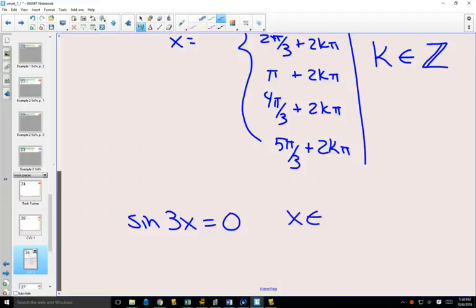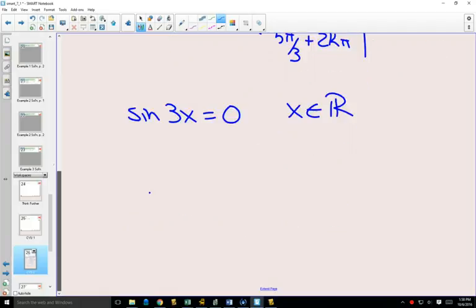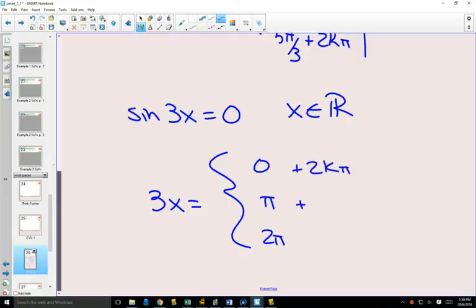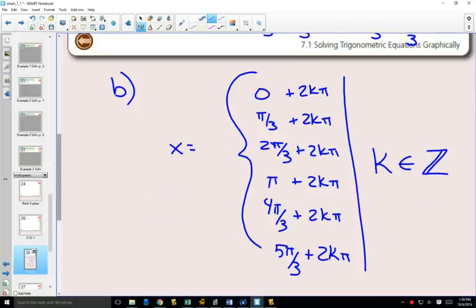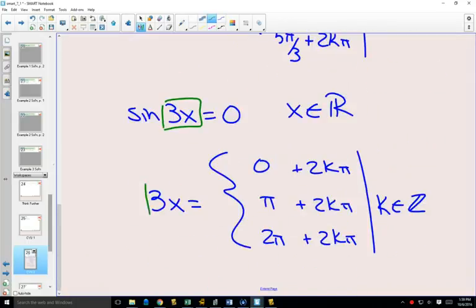But I'm going to show you how I would solve sine 3x equal to 0 if this was the question originally. I want the general solution originally. Well, it's kind of the same idea. I solve between 0 and 2 pi by going 3x equals, what are all the answers for sine equaling 0 from 0 to 2 pi? That would be 0, pi, and 2 pi. Then if you added 2k pi to each of those, that's what it would look like. So that's like imagining I just had sine theta equals 0, where theta is a real number.